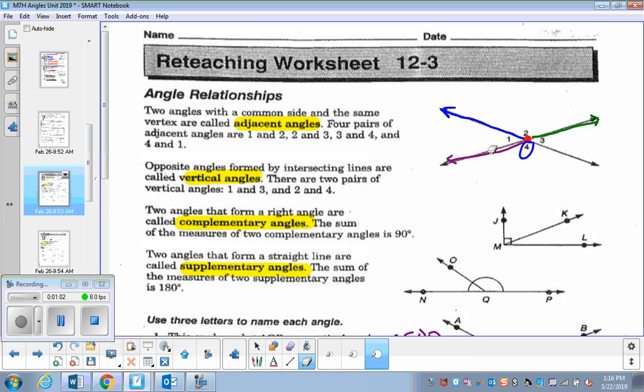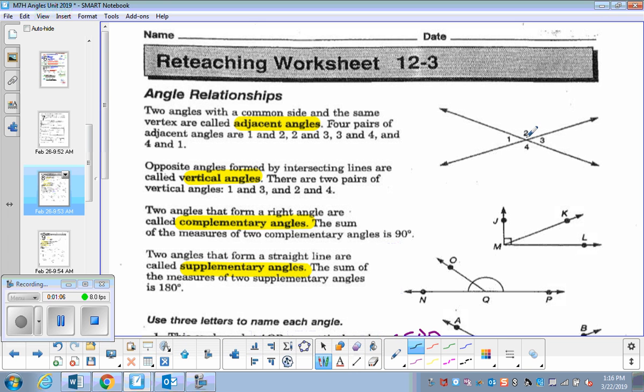And in the last video, I mentioned the bow tie. So now let me show you again what I mean by the bow tie. With angle 1, angle 3 is the one that's vertical to it, and that right there kind of looks like a bow tie. Okay? So angles 1 and 3 are vertical. And then angles 2 and 4 are vertical, and there we can see vertical angles. So vertical angles kind of make a V like that. You can think, okay, V for vertical, and then over here you can see once again V for vertical, and adjacent would be right next to each other.